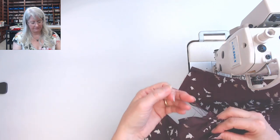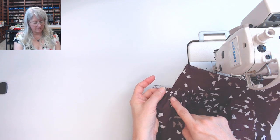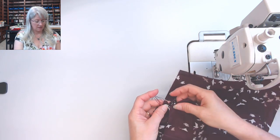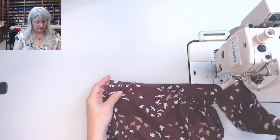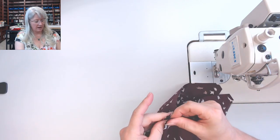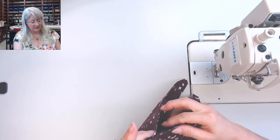So you want to sew this at a 5/8 inch seam. Keep all these threads out of the way. And remember, one of these rows is going to be outside of your seam allowance. So I'm going to sew it from the gather side, but I'm also going to sew these layers all at the same time because there'll be more chance of success because of all these stitch lines.